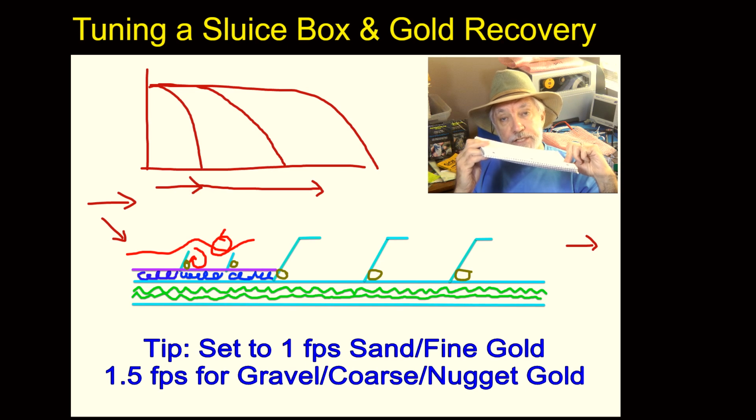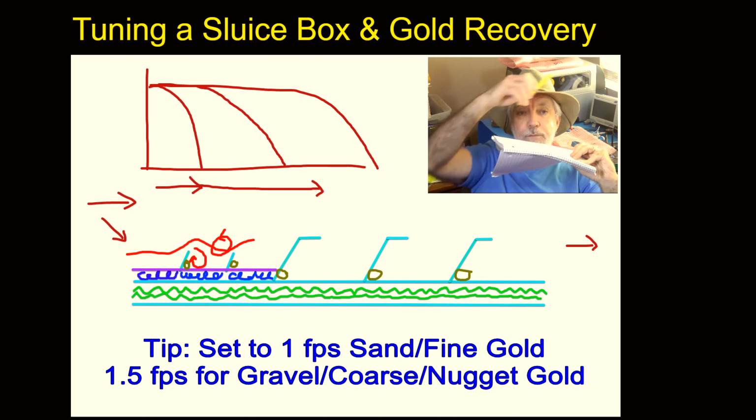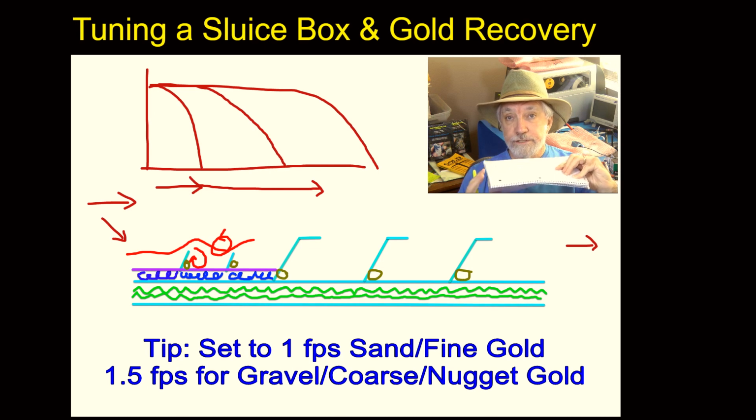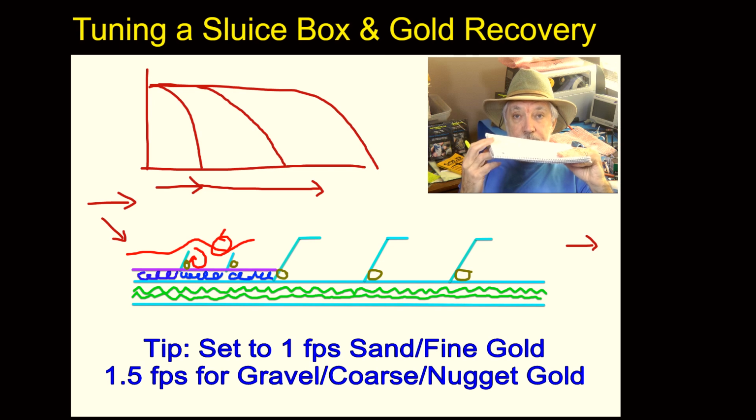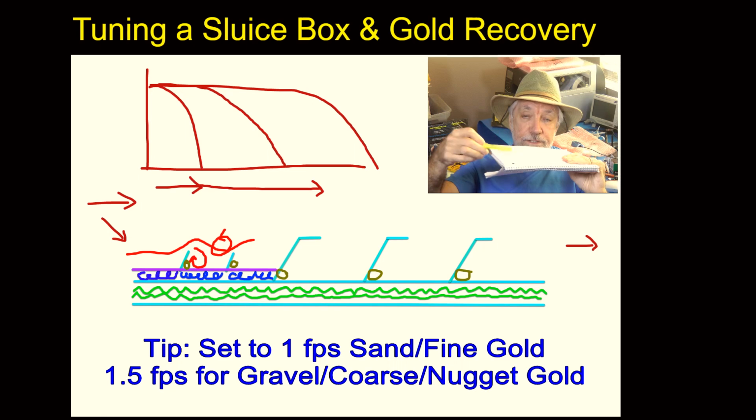So what I do is I adjust that sluice so that if I were to drop a stick, this is my stick, into this front end so it floats on the surface, it traverses a 3-foot sluice box in 3 seconds if I'm going for fine gold and sands. If on the other hand, I've got a lot of gravels and cobbles and I think I'm getting nuggets and coarse gold, it drops pretty fast. I can process that material faster, raise it up a little bit more so it goes about 1.5 feet per second. So now, instead of taking 3 seconds to go down the whole sluice, we are going to be going at 1.5 feet per second, and so it's only going to take a couple seconds to go down the whole sluice. Does that make sense? And so the idea is 3 seconds versus 2 seconds for this stick to go down.